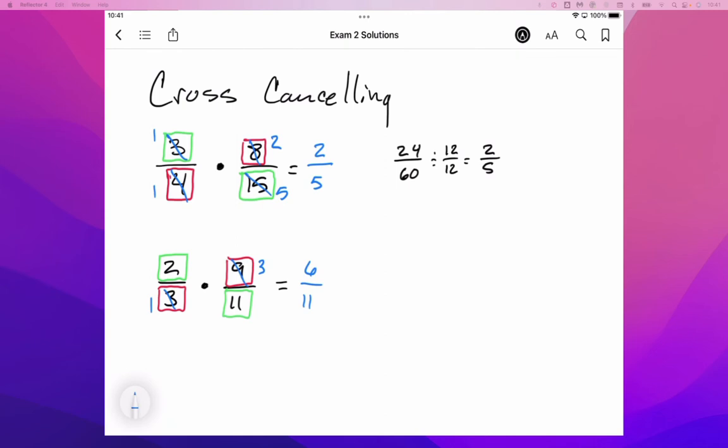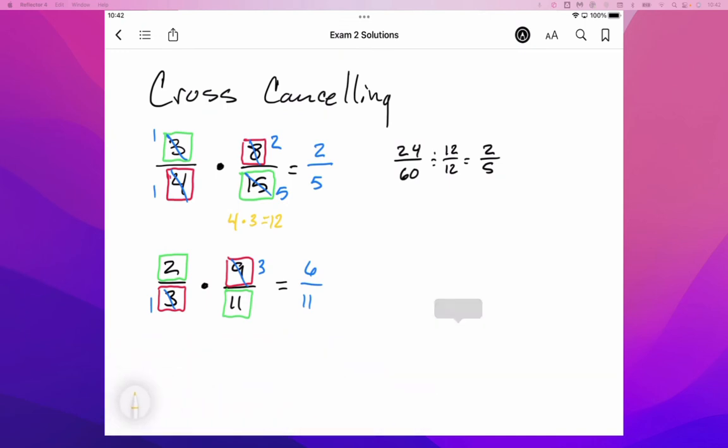But I do want to talk really quickly about why this works. And the reason why it works is because instead of dividing here at the end, like I do when I just do it the regular way, by cross-canceling, what we're essentially doing is dividing before we multiply. And so if you notice, we divided the 8 and the 4 by 4, and we divided the 15 and the 3 by 3. So we divided by a 4 and a 3, which is the same as dividing by a 12. And you can see in the regular way, to simplify the fraction, I divided by a 12. And so that's actually why cross-canceling works, is we're actually just dividing in these fractions before we multiply them.